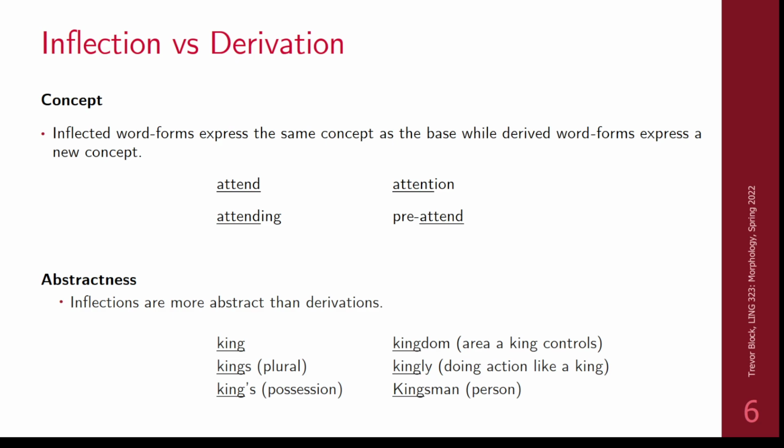These ones are the ones that we will be using, so from now on. So, concept. Inflected words tend to express the same concept, while derived words express a new concept. Now, these 10 properties might give us results that are not consistent with what we know, but this is a continuum approach. So a single affix might be inflectional in some cases and derivational in others. So let's see how this concept works.